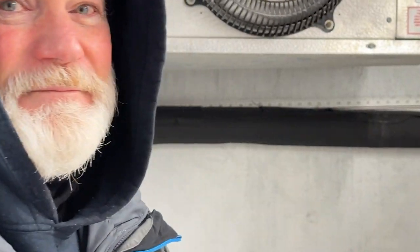What's the temperature in here? 14 degrees. Yeah, it was cold. Anything colder than that, and the ice is too brittle. Keep it around 16-ish. You know, 22 is probably optimum, but it gets a little sticky for me after a while being in here, because it's such a small space. So I keep it around 17 right now. Colder ice is not good. It's brittle when it cracks. 22-ish is probably just about perfect, but it gets a little warm in here for me, so I keep it around 17.